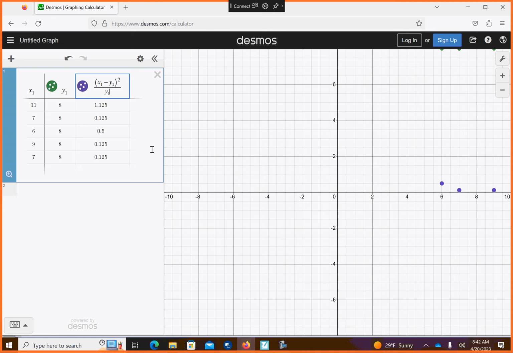Since the chi-squared values measure how unlikely we are to obtain the count for each category if the null is true, the largest chi-squared value above was from card A. This suggests that getting card A was the most surprising. The chi-squared value is the final evidence against the null hypothesis. In this case, the chi-squared statistic adds up to exactly 2. So if I add up 1.125, 0.125, 0.5, 0.125, and 0.125, that sums up to 2 for an answer.